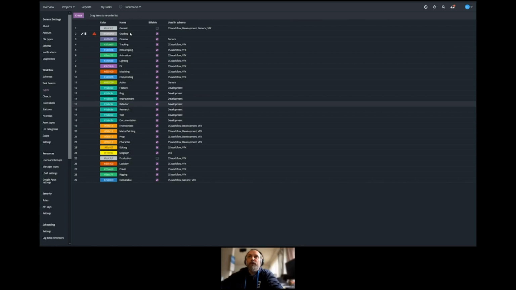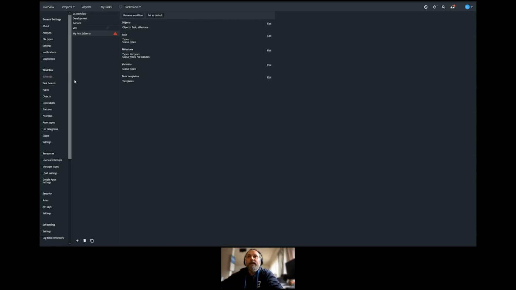So here I'm going to move the grading task below the compositing task, save the changes on the lower right. And then I'm going to go back into the schema, and we're going to start populating the workflow schema.